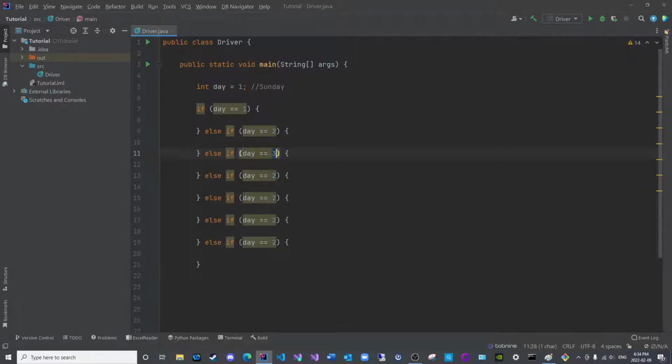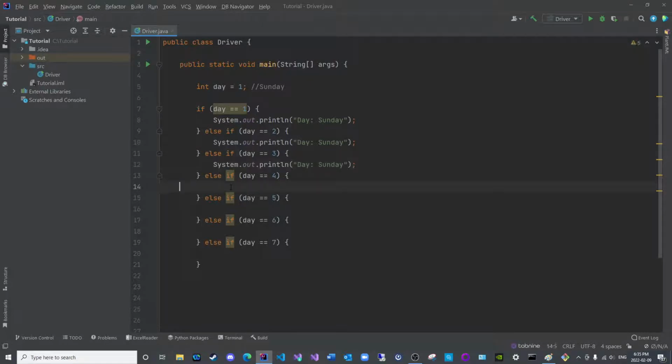Simply change the numbers here. And 7. So if the day is equal to 1, I will simply say day Sunday, and I will repeat these here.